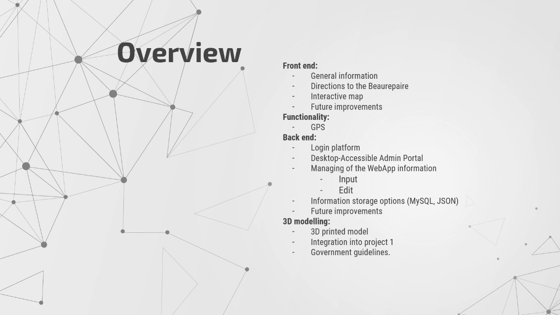We decided that the planned web app will have a front end where general information and an interactive map will be shown. We also decided to implement a back end with user authentication so that the admin or user with privileges could log in to add, edit, or delete information. Finally, we explored the provided 3D data files and identified areas for future improvement.